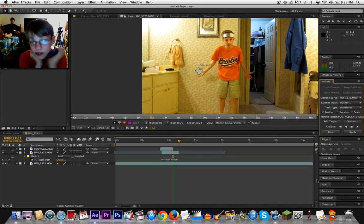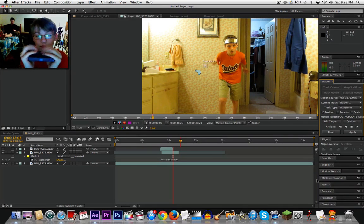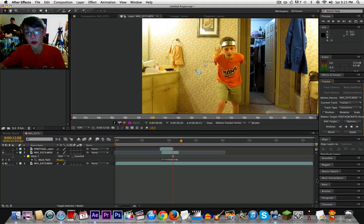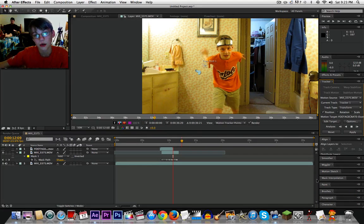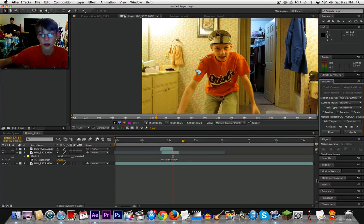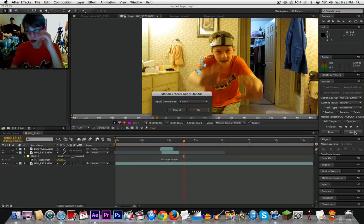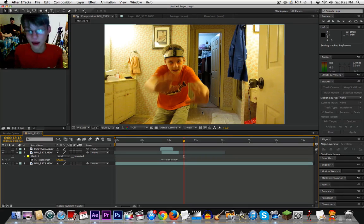And then we're gonna need it to track good. Oh, it loses the track when it goes behind my hands. That's gonna actually be pretty hard to do when it goes behind my hands. But we will actually use this for the starting point. Okay, so actually, I have an idea. When it goes behind my hands is when it gets massive.